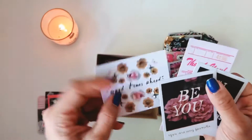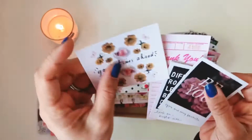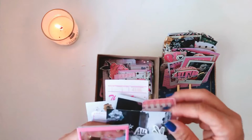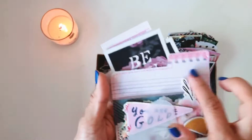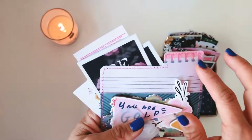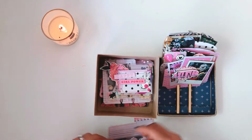And I've also included some cutouts and ephemera pieces, all from All Heart. So I hope Alice likes this. And I used this notebook paper, pattern paper from the 6x8 notepad, and I just thought it was really cute that the binder rings have actually showed up on the tag there. So I actually quite like that paper.